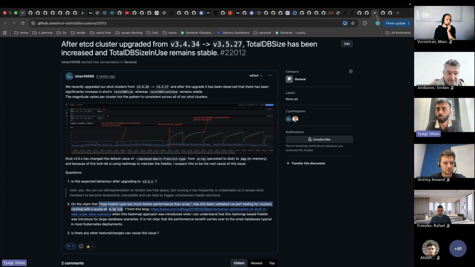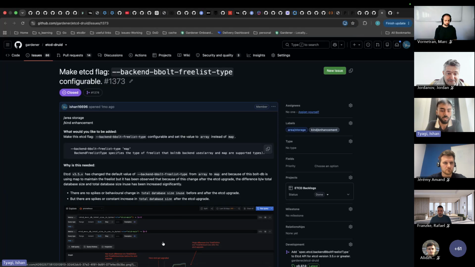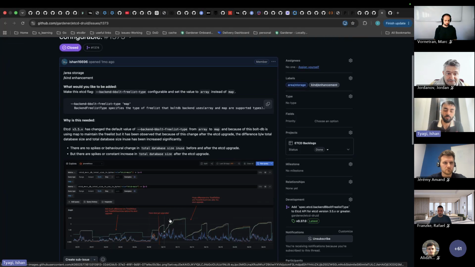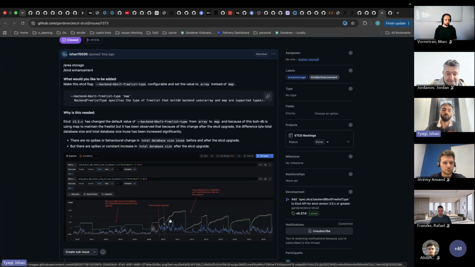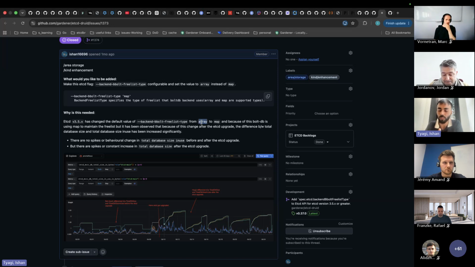So we decided to override this value by exposing it via etcd resource API, and we have overridden it back to the array. Why overriding? Because we also want to evaluate between array and map when we increase our DB size to, let's say, more than 30 and 40 in future maybe. So we will evaluate this, but for now, because we are using the quota size of 8, we have overridden this value back to the array.